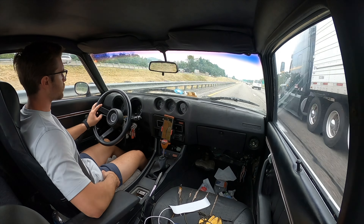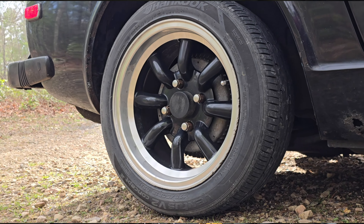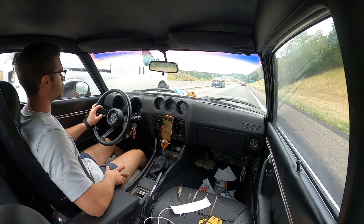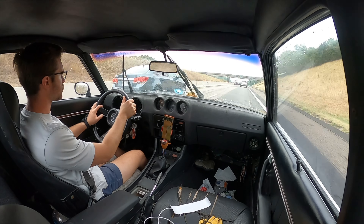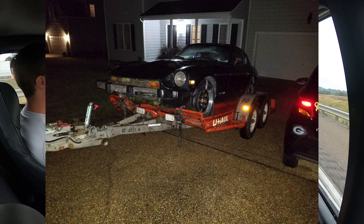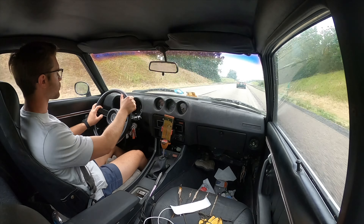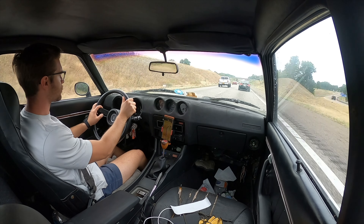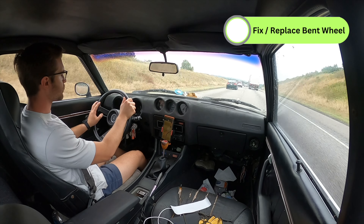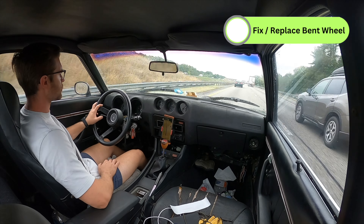There are several major problems that are immediately evident. The tires are just the wrong size — these sidewalls are super low profile compared to stock, and I bought them because they were cheap and didn't even bother checking overall height, just that they would fit the wheels, which was a mistake when we first rescued the Z. As a result, at 75 miles an hour the revs are hovering around 3,500, which feels really abusive, but on the plus side you're always in the power band. Another issue is that one of the wheels is actually bent and was never able to be balanced properly, so there's a vibration at speed.